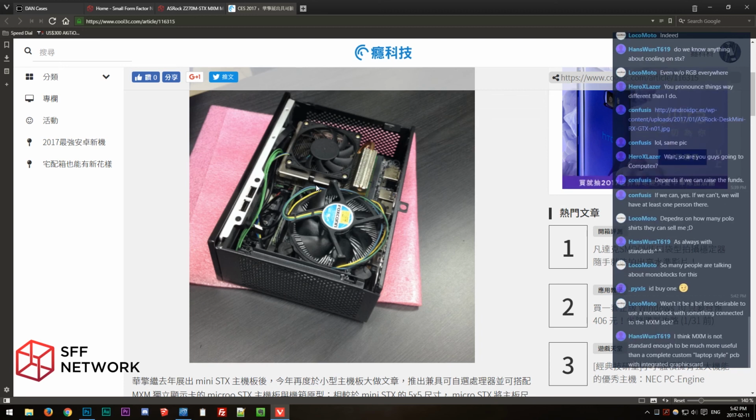The thing is, because MXM is standardized, like I said, if the MXM card follows the standard, then the heatsink is interchangeable. So in theory, a monoblock should also be interchangeable. Yeah, so wouldn't it be less desirable to use a monoblock with something connected? I don't see why it'd be any more or less desirable, because you're not going to be swapping out the CPU or the MXM card very often.